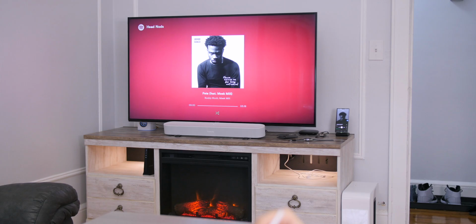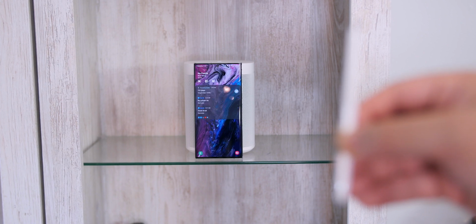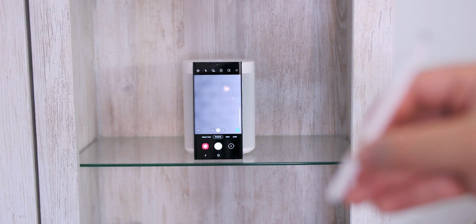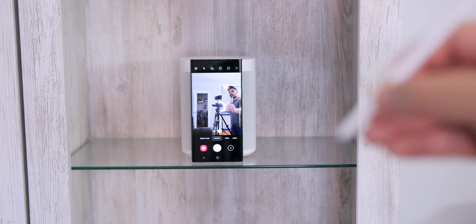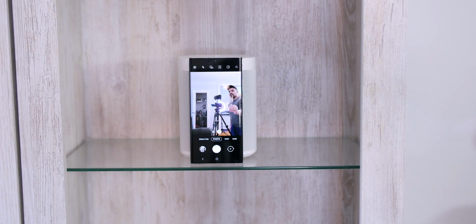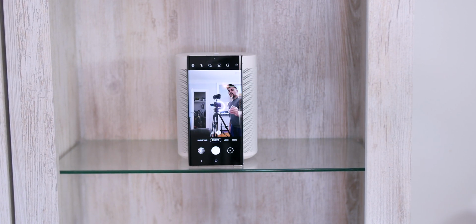Now, here's another example. The holidays are right around the corner and we all love to take pictures with family. So instead of the inconvenience of having a selfie stick with you, you can pretty much dock this Note pretty much wherever you like. And from a distance, be able to select your favorite shooting mode, your zoom distance, and which camera you want to use, the front or the back. And then when you're ready, you just press the button and take as many photos as you want. And there's just so many more scenarios you can apply that to.